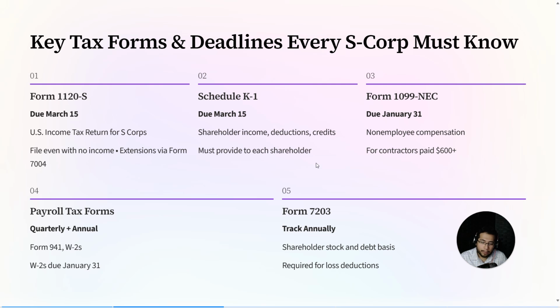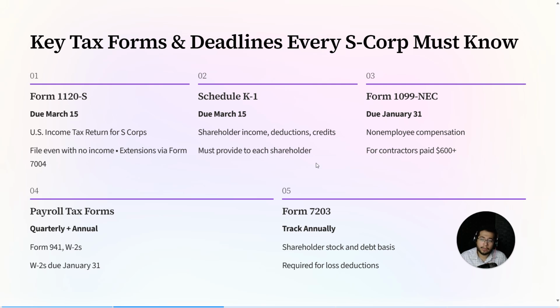But one thing I will say with this return to be aware of, the deadline is different. Since it is its own return, it's actually due March 15th compared to the Schedule C that you would just do with your April 15th deadline. This one actually comes a lot faster. It's due sooner, March 15th, generally speaking. Fortunately, you can extend it. You can get a 6-month extension. It's free. There's nothing wrong with doing that. I always recommend you do that, especially with this form being so much more complex. So be mindful of that.